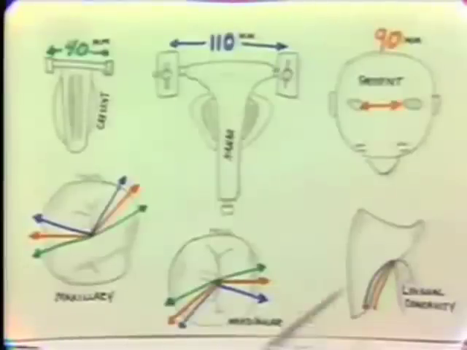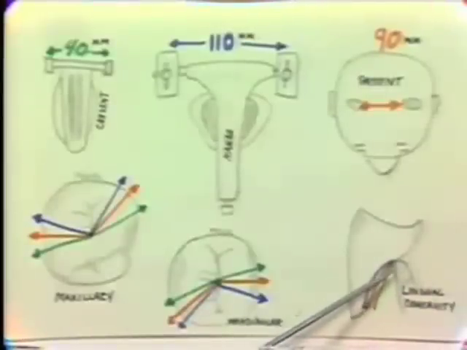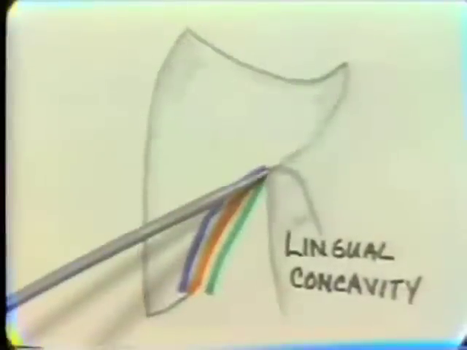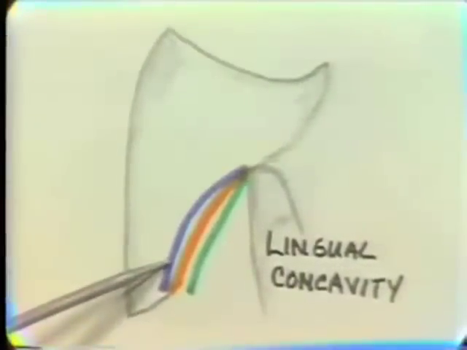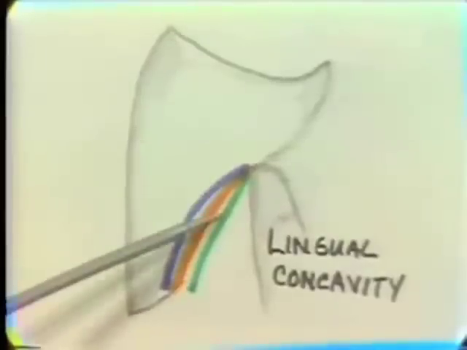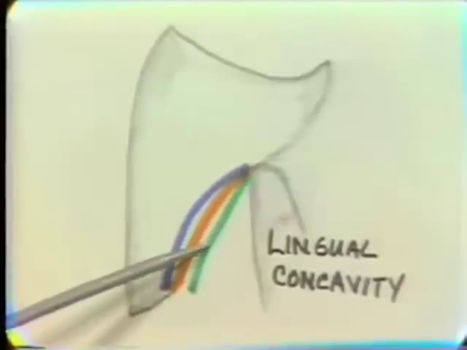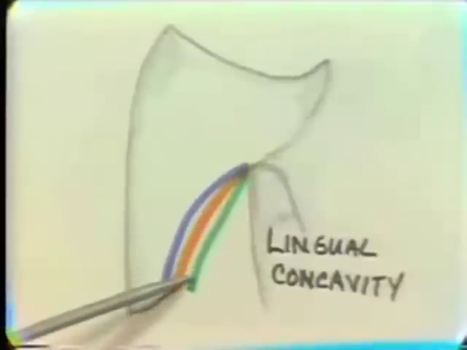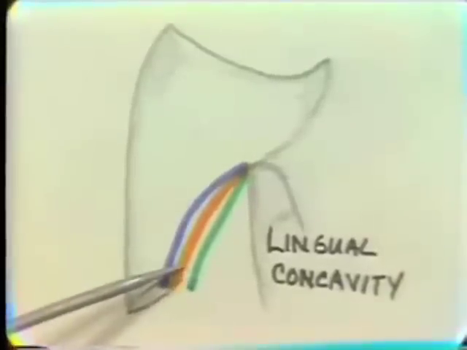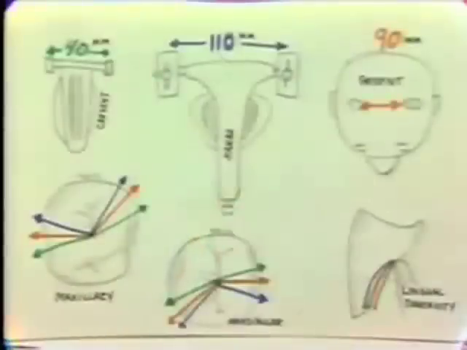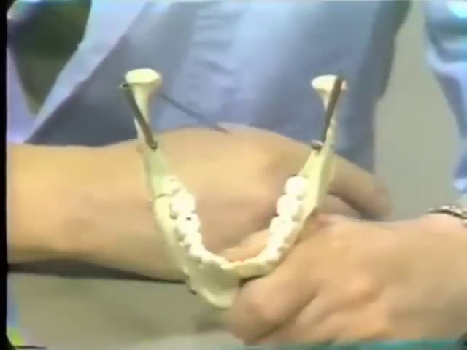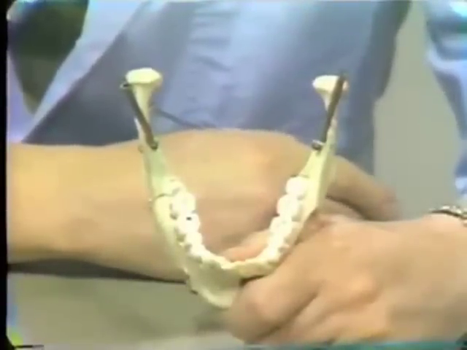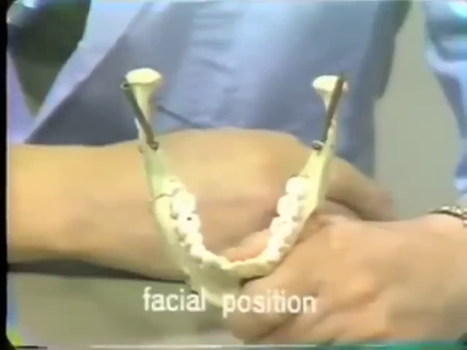The effect on the lingual surfaces of the maxillary anterior teeth can be shown in this diagram. The wider the intercondylar distance, the more lingual concavity we would need in the lingual surfaces of the anterior teeth, whereas the narrower the intercondylar distance, the less lingual concavity required in the lingual surfaces of the upper anterior teeth. The third geometric factor that can affect the ridge and groove direction in the horizontal plane is the facial position of the teeth.